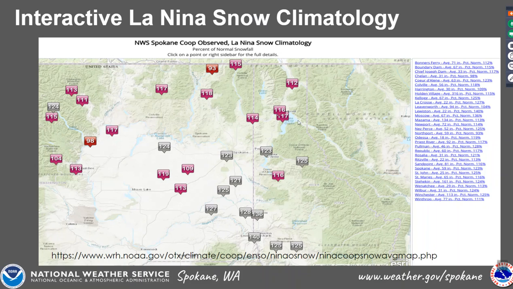The climatology for La Nina winters is that we typically see above average snowfall for our region. You can see the only places that really don't are up here in northern Stevens County and down here in parts of Douglas County. But that's pretty close to near average. Most other places see anywhere from 110 to 130% of average, and 140% around Lewiston and Clarkston, of snowfall during a La Nina winter.